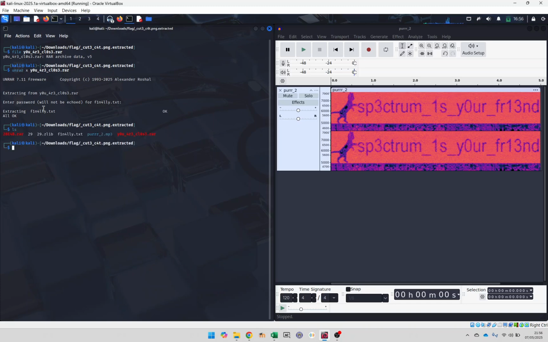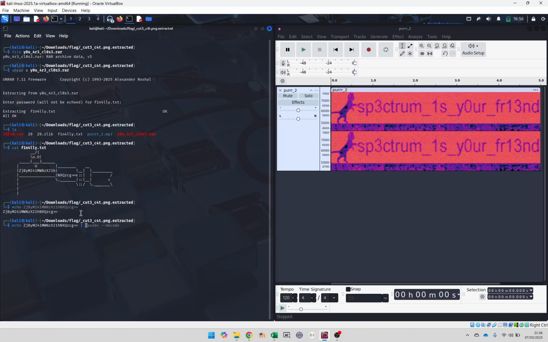Great, it's extracted it. So we have a text file. Let's see the contents of that text file. And this looks like some base64 encoded text here. So let's echo that to the screen. You can see I've done this before. If we just echo it to the screen, we see that base64 encoded data. It's just a way of putting binary data into kind of ASCII characters. Base64 means you've got lowercase letters, uppercase letters, numbers, and some punctuation, but not all the non-printable characters that are included in ASCII. If we echo that and pipe the output through a base64 decoder, then you get your flag.